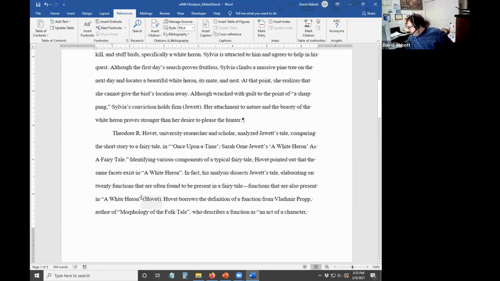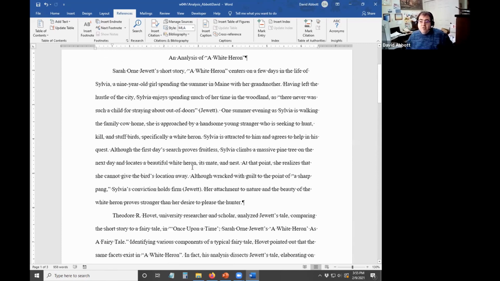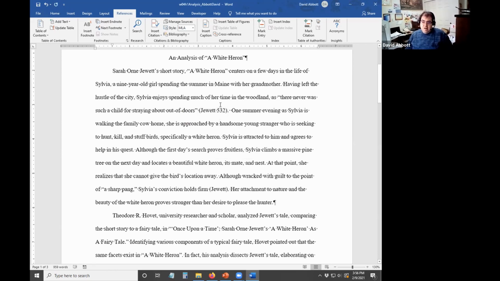So now in step I, it says to click on Jewett's parenthetical citation in the first body paragraph. So it was right here. Now notice if I click on the citation arrow, it says to edit citation. So I'm going to click on that. Then this other little dialog box is going to pop up, and under the page number, we can type in the page number. So 532. What that is telling us is that in this book that she wrote, page 532 is where we looked. Okay. And that's required by the MLA format.